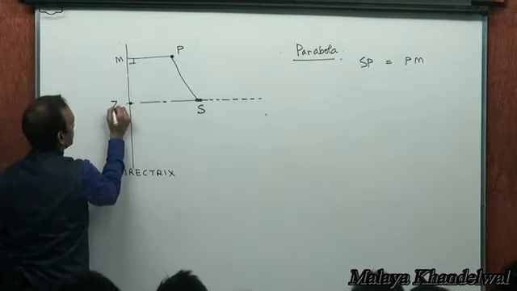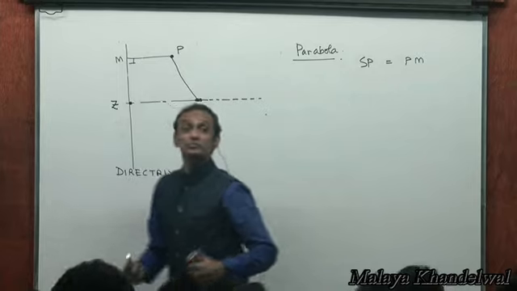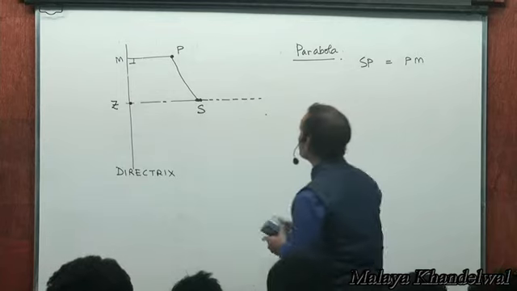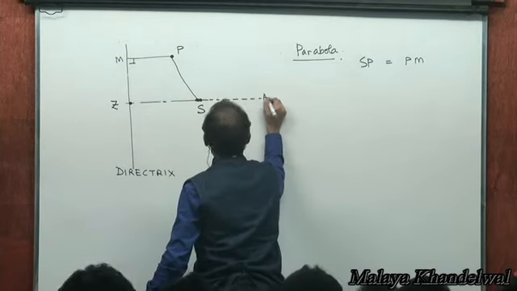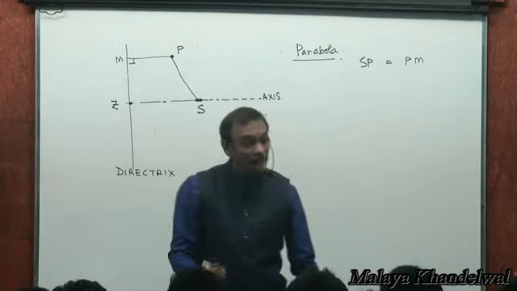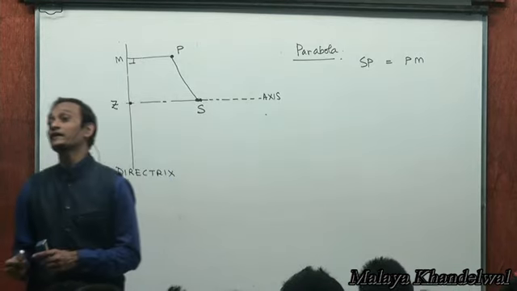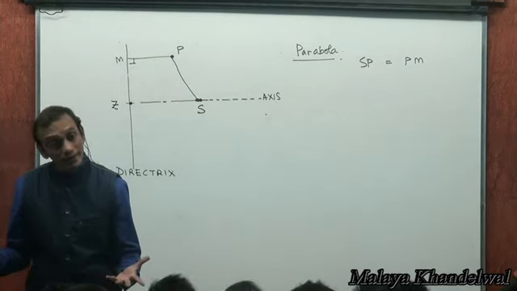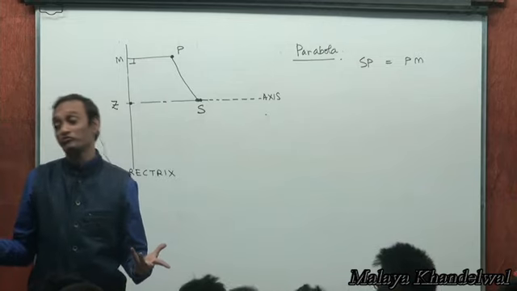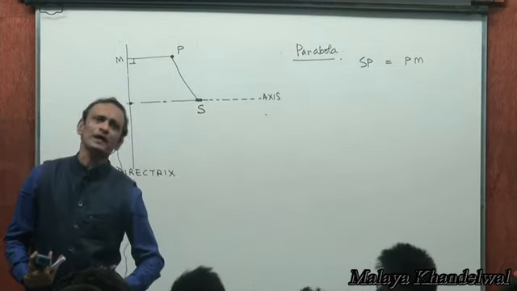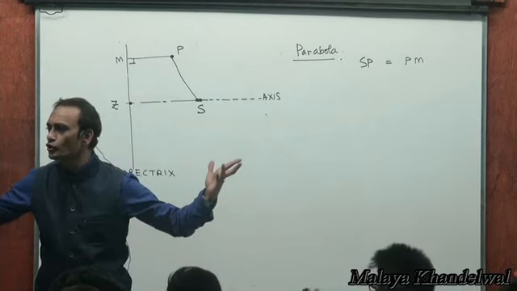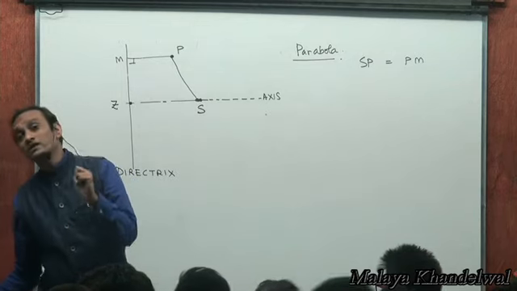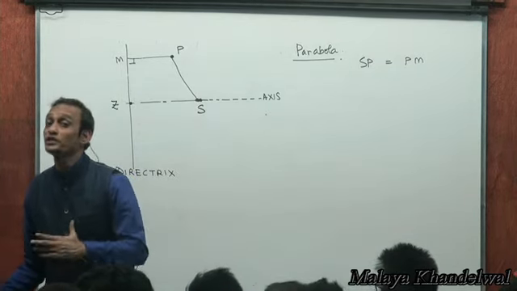Let me call this Z. Now, I know its property, I know the directrix, I know physically the location of the focus, I know where the axis is, everything. But I want an algebraic description of this point, right? To get an algebraic description, that means one that would connect the x and y coordinates of the moving point, I would need to define my coordinate axes. And it's my prerogative to design my own coordinate axes that will bring convenience of operation to me, right? Now, one convenient choice of coordinate axes could be the following.